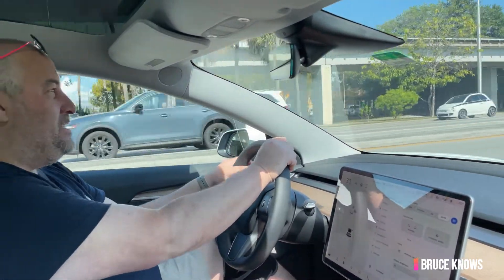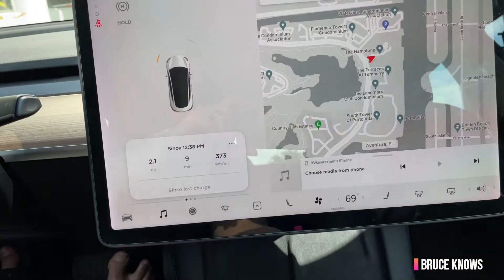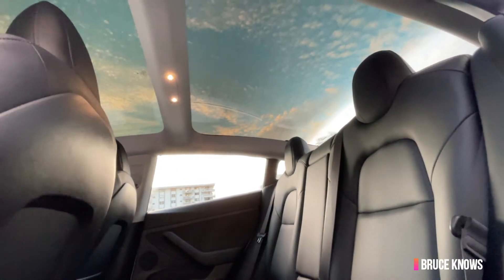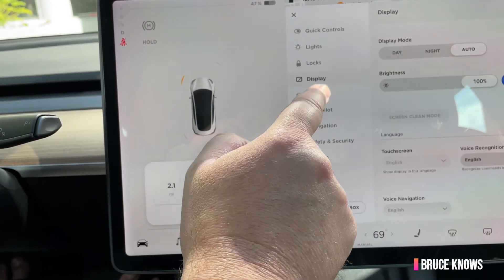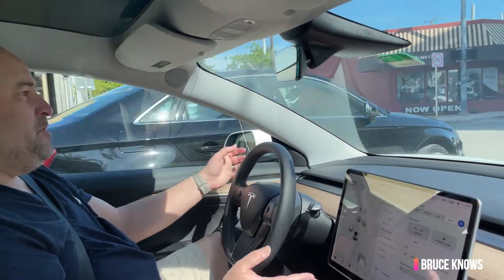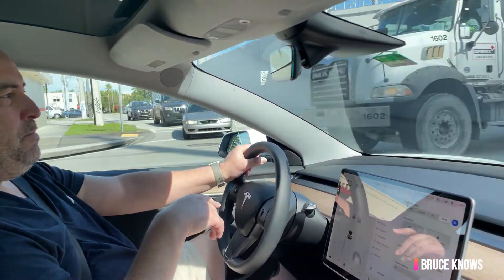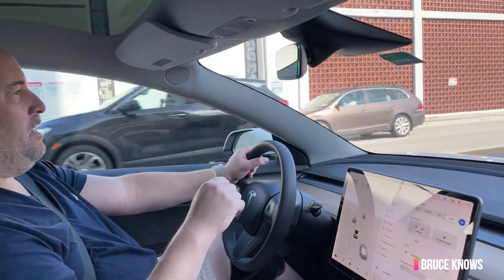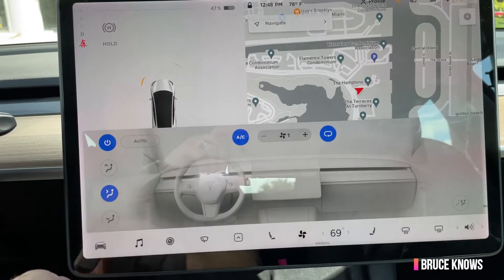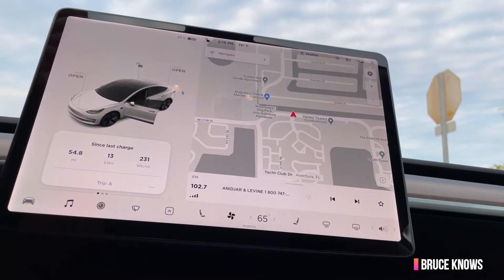Initial thoughts on the screen: you have to go through it to do things like opening the glove box, turning on the lights, adjusting the air conditioning, adjusting the stereo, and navigation — there are no buttons for any of that. Once you're in the stereo, you can use the little scroll wheels on the steering wheel to adjust volume. To adjust the mirrors, you select mirror on the screen and scroll on the wheel. It's pretty slick in operation, though constantly going into the screen for the A/C is kind of an annoyance. The infotainment screen is the best I've ever seen in any car — not just quick to react, but the colors are sharp and the organizational logic is excellent.